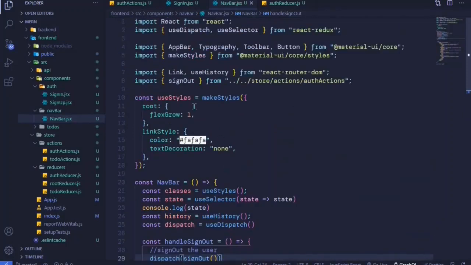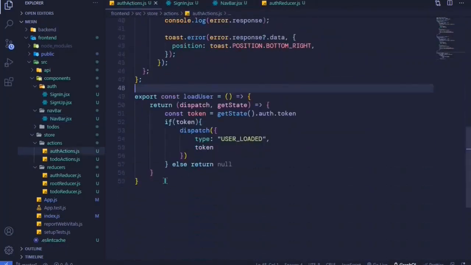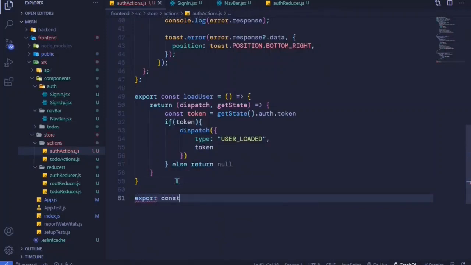So let's go ahead and create this sign out action creator. So I'll go to the auth actions, and then we can create it at the bottom here. So I'll create the sign out action creator, export const sign out.